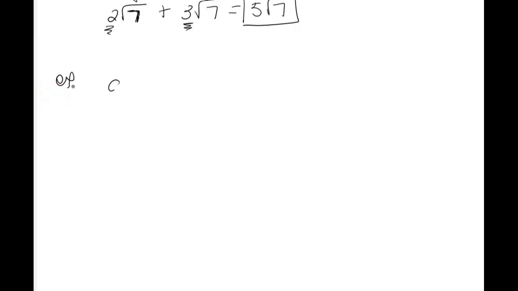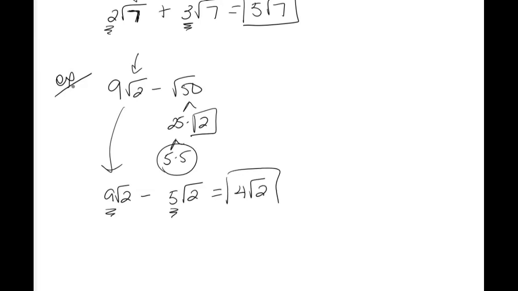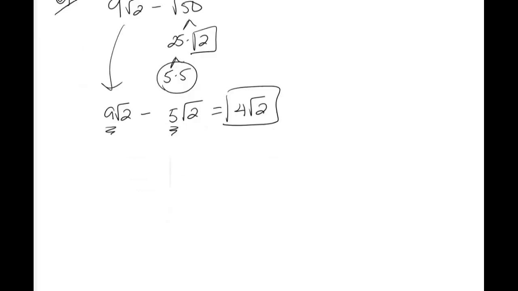What if I have 9 square root of 2 minus the square root of 50? All right, 2 looks pretty basic and prime already, so let's work on the 50. I can break him down to 25 and 2, and then to 5 and 5. There's a pair. I can pull him out, but 2 is lonely, so he stays underneath. Now I can bring down the rest of this problem, and I can perform the operation on the outside here, because I have matching numbers underneath the radical.